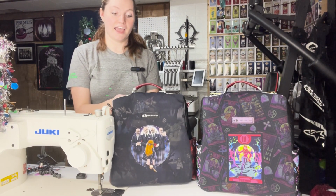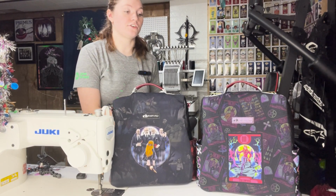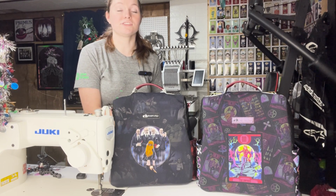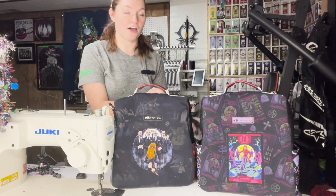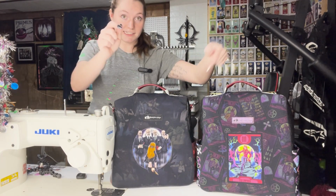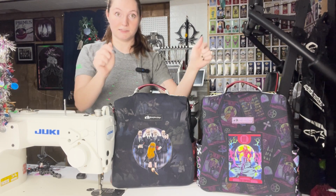But this bag is adorable and having the panel, it looks so good. Putting that next to the one I made the other day of the lovely gentleman, it's so cute. Everything went together so nicely. I love the webbing that we used. I love the vinyl that we used, the panels. The panels look so good on these bags. If you have panels and you don't know how to incorporate them in the bags, do it on this one, they're pretty.